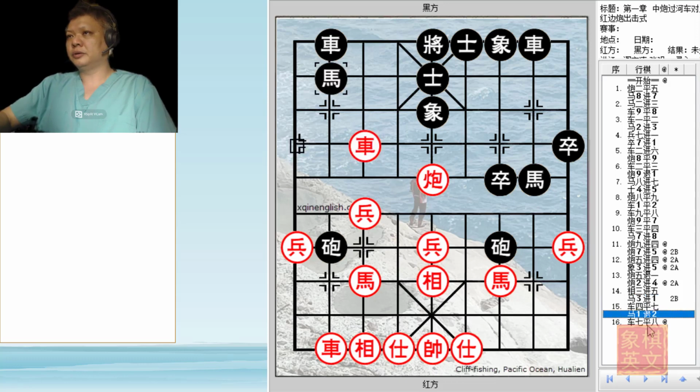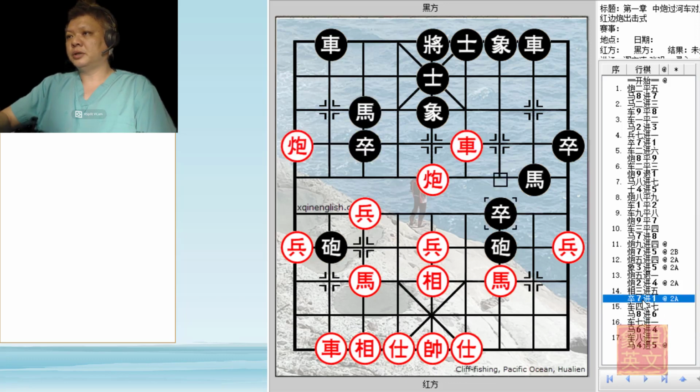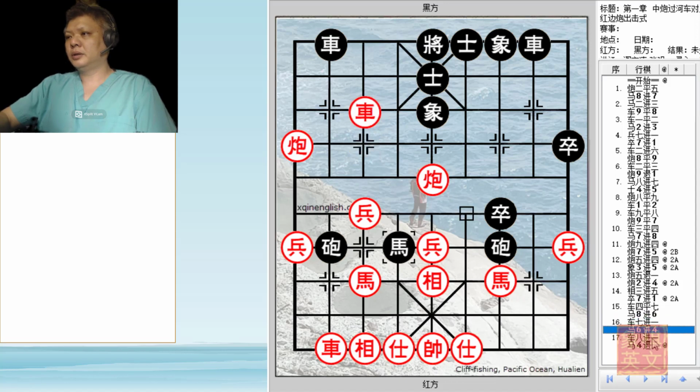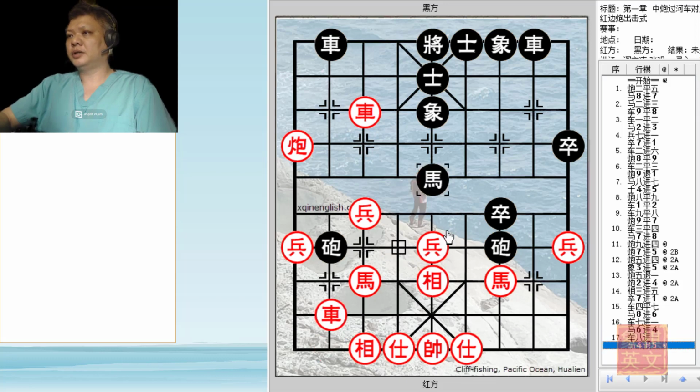black would try to gain capture, and now this chariot will become very powerful, pinning these two pieces, and there's always a threat over here. So red would have the positional advantage in this situation. So p7 plus 1 to dislodge the chariot first, forcing it away. r8 plus 6 to attack the horse, going for the checkmate. 4 minus 5 and gaining back lost material at this point.